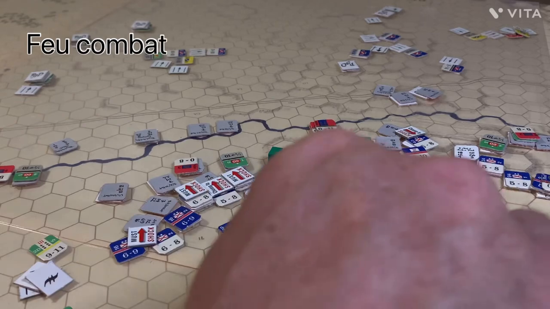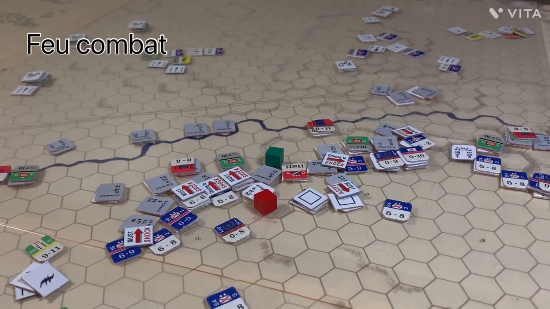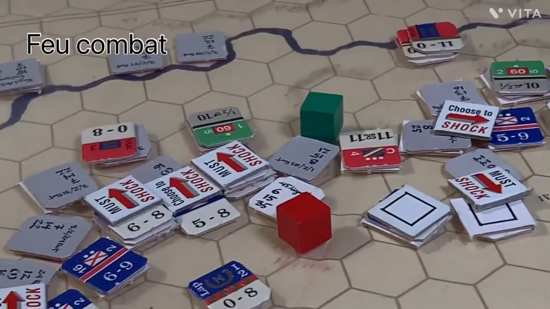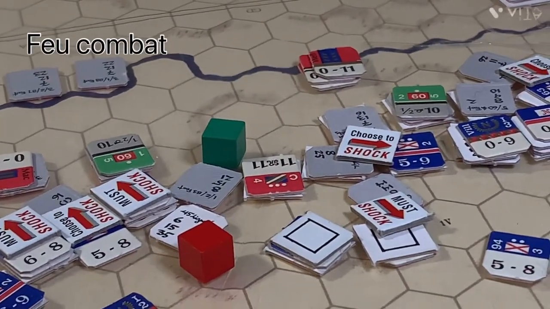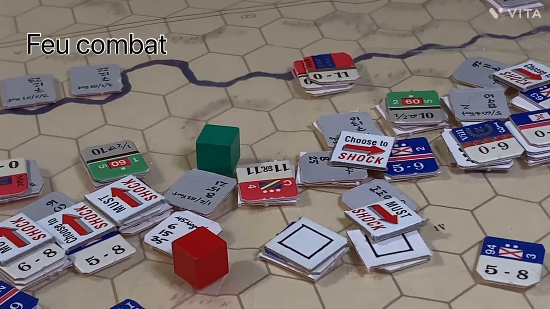Okay. So that's the 83rd foot. Right there. Okay. So 4 times 4 is 16. They're in line, so it's going to be 1.5 to 1. Ooh, a 62. That's going to be a hit. Okay.